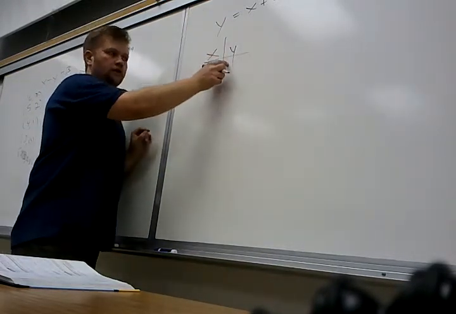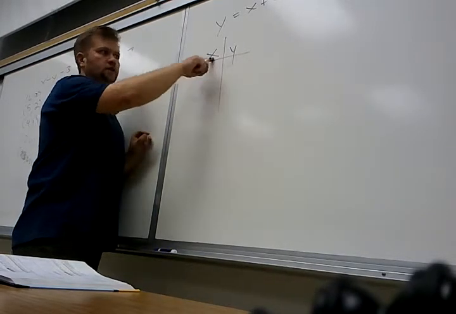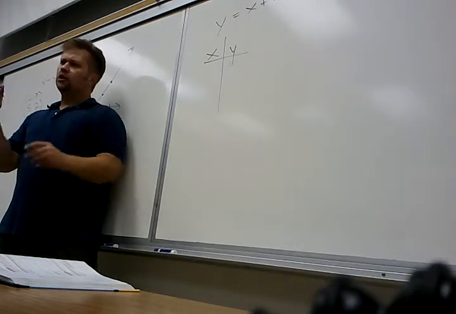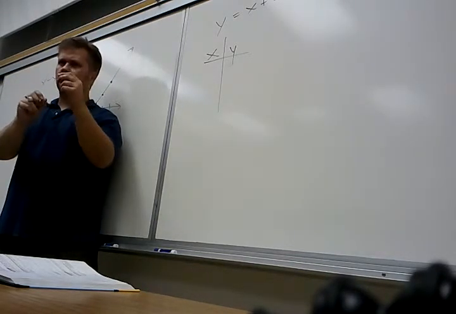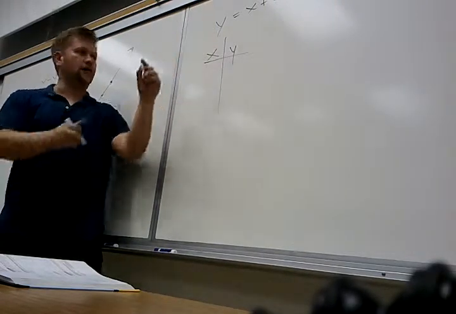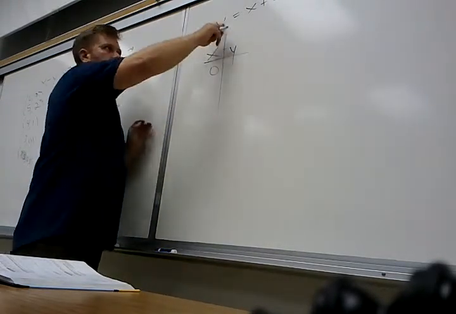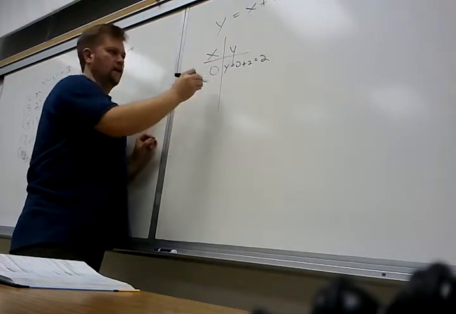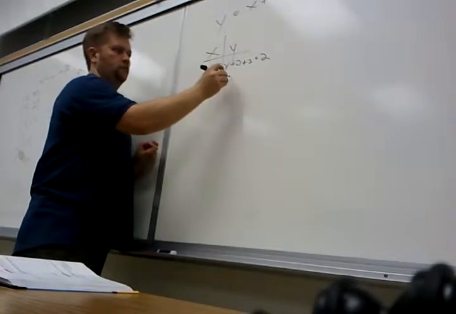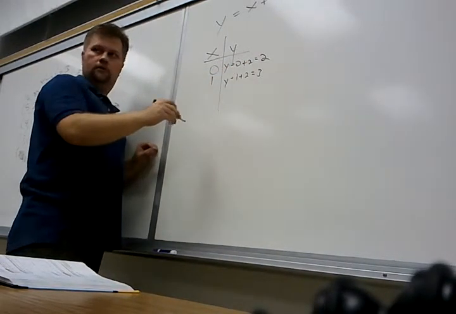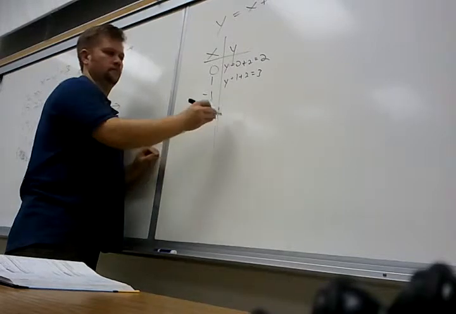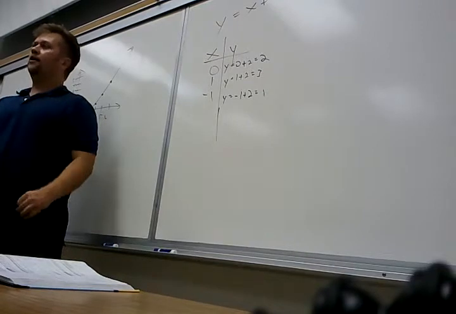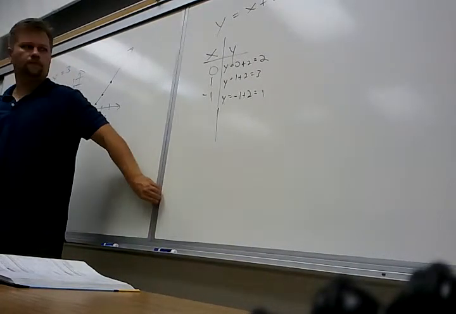So now what I can do to finish this out, to make a few points to graph, is I can just pick values for x. Because what's x allowed to be? Anything. But the minute you make x something, y must be a specific something to make this work, right? That's the idea. So if x is 0, y is 0 plus 2, so y is 2. If x is 1, y equals 1 plus 2, I get 3. If x is negative 1, y equals negative 1 plus 2, get 1. And so forth, right?